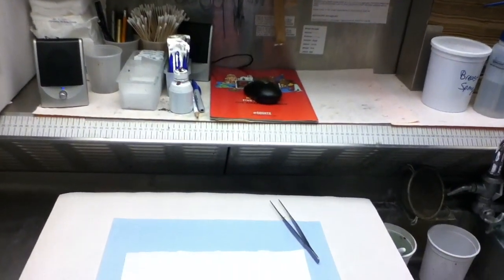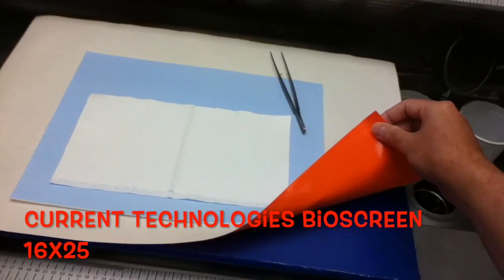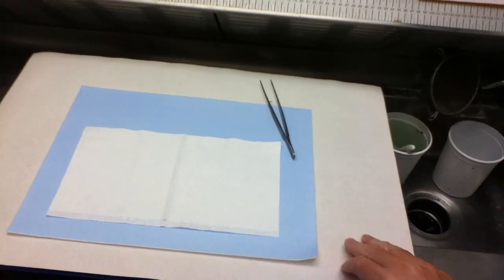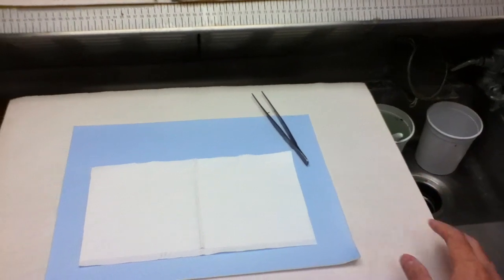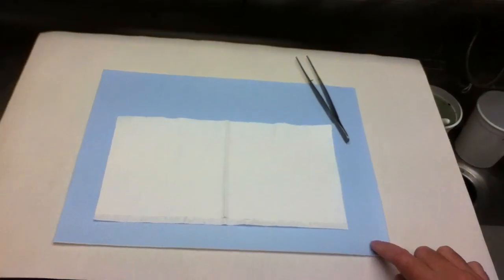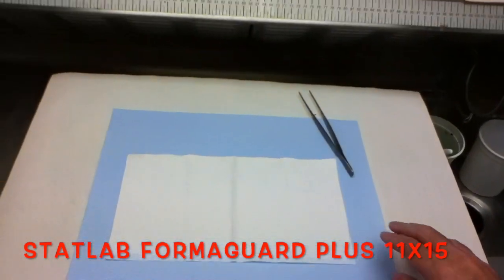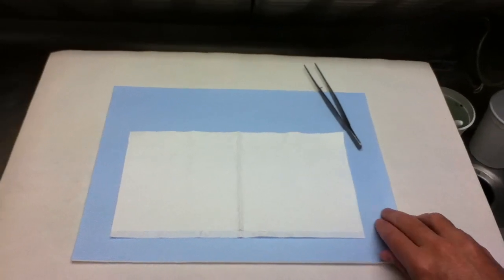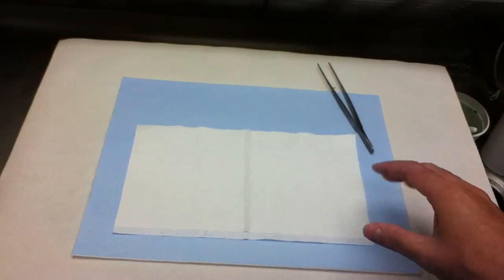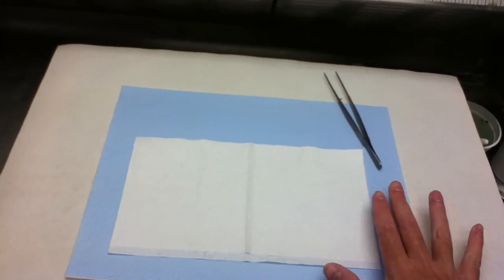Down here I have orange absorbent pads on one side with a plastic water barrier on the back — good because they don't dirty your cutting board, and if something is large and very messy you just roll it up and throw it in the trash. These are called the Formalin Guard Plus absorbent neutralizing pads. They're a bit expensive, but they're filled with a neutralizing chemical so when formalin hits them it doesn't just sit there releasing fumes — the formalin is neutralized, basically turning it to water.